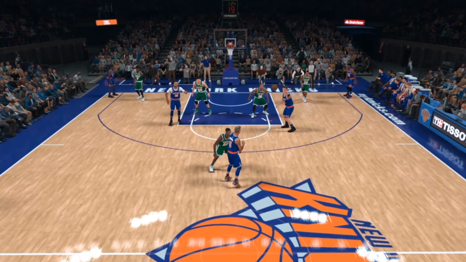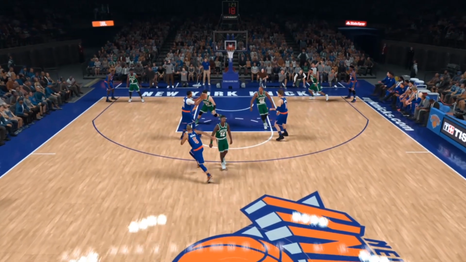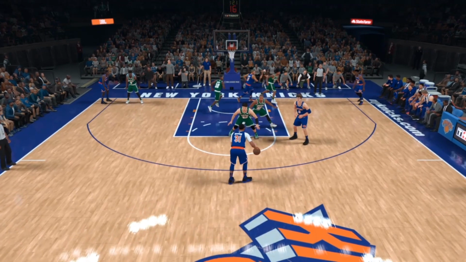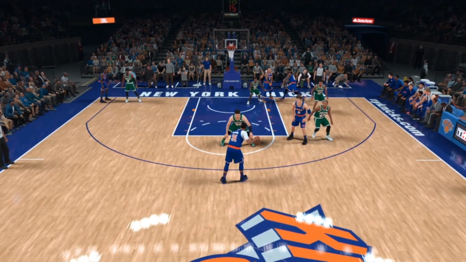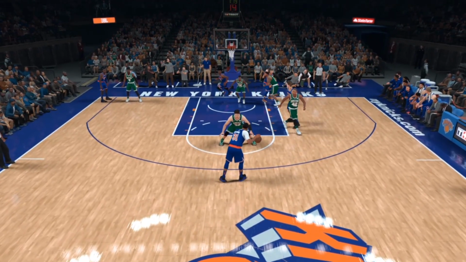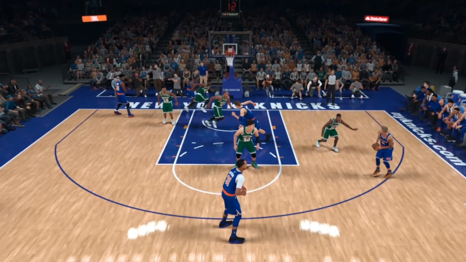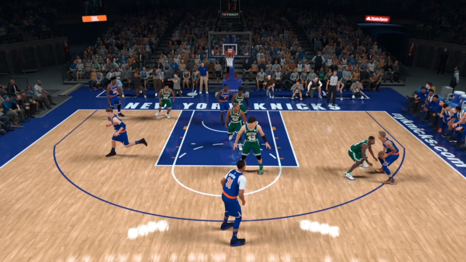After that, we come to really the end of the play, the final option on the play, which is the cutter, who's coming from the weak side corner. In this case, it is Tim Hardaway Jr. So this is really the last resort on this play, to get the ball to him in the paint. The person you call it for will be that final cutter along the baseline into the paint.